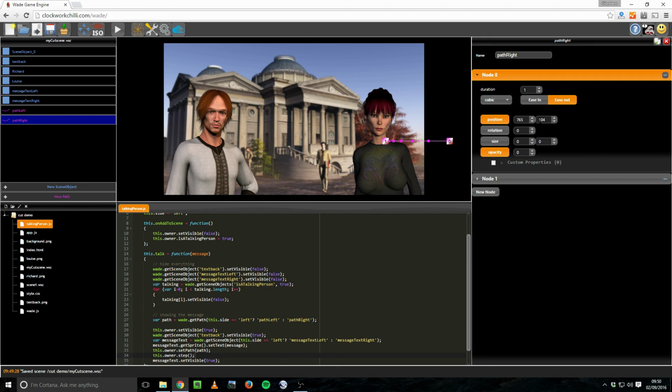Let's make it visible. So you see that the text object doesn't have enough contrast here. So we will instead make it white by changing the color to white. Oops. White, there you go. Much more readable, I think.